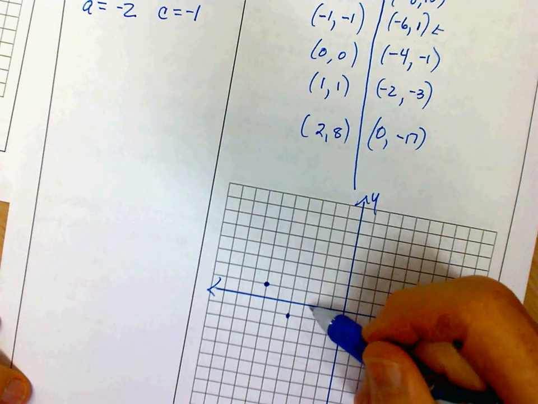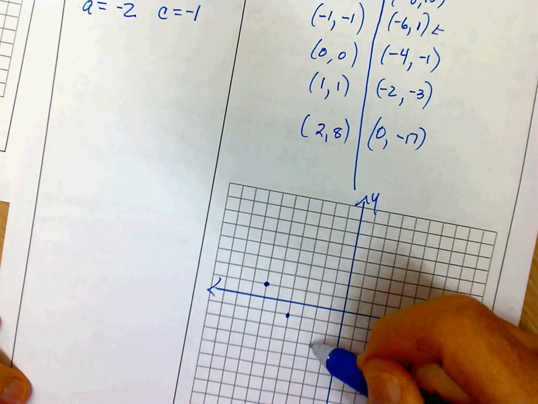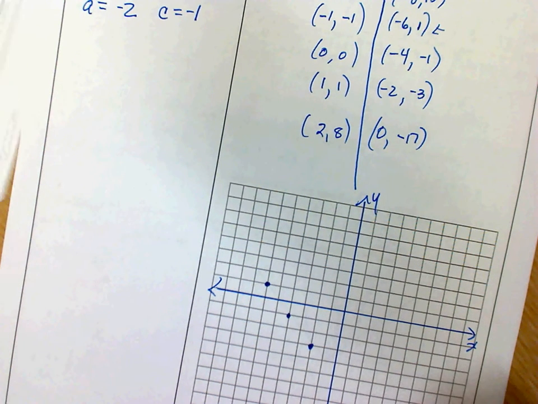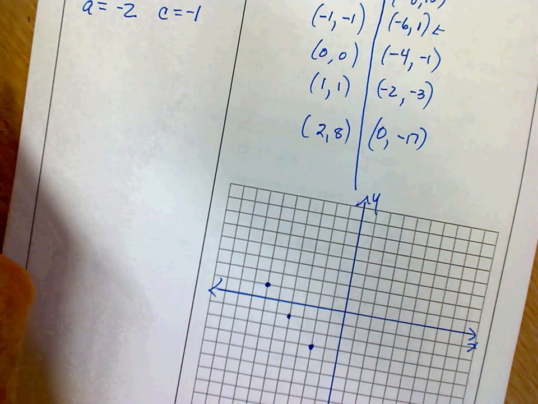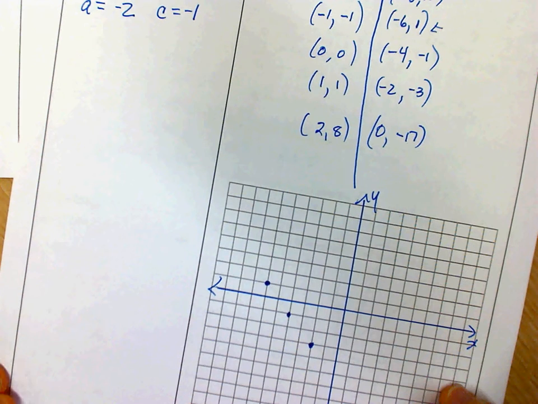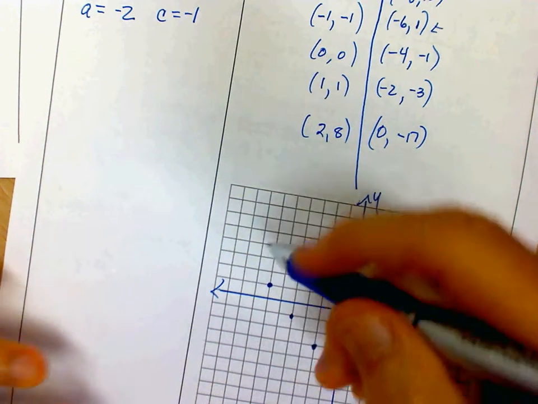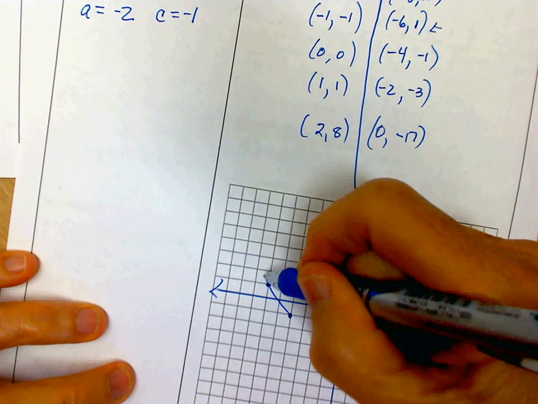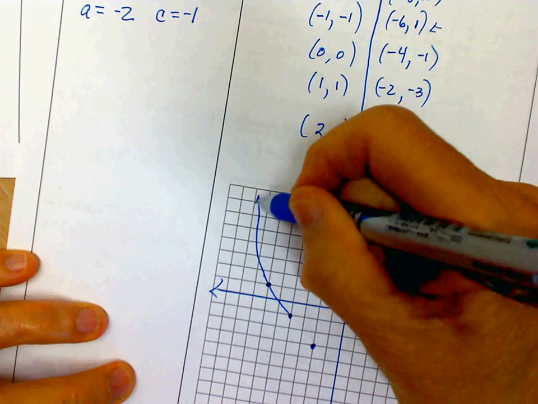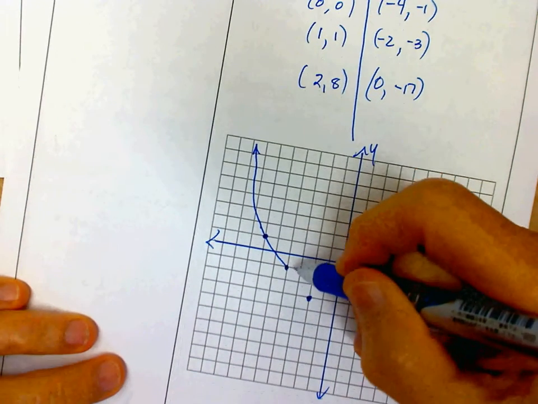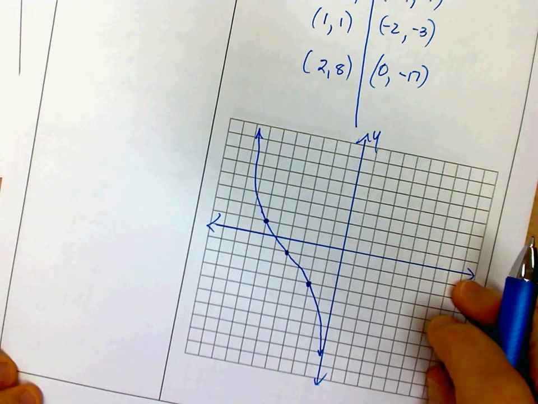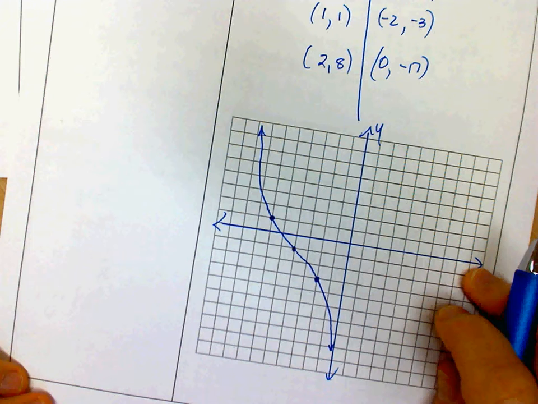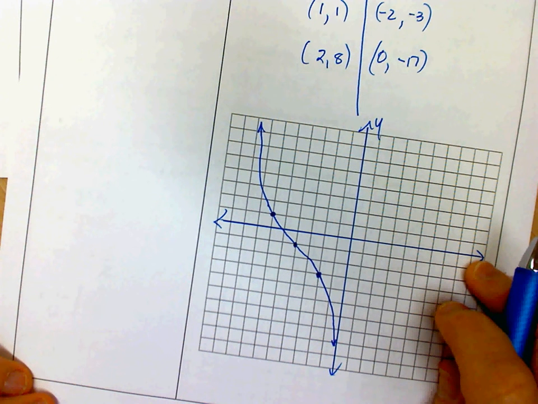And just to make sure we're doing okay here, this graph's going to look something like this. Go up there, keep going. And this graph's going to look something like this. It's going to keep going up. There we go. It looks good. I'm just comparing it to the graph we drew on the other side of the page, and I think we're good to go. You can label it. Y equals negative 2 times (1/2 x plus 4) cubed minus 1.